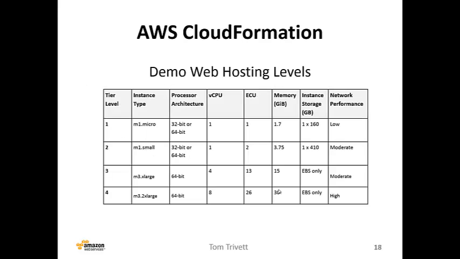For the demonstration, I'm going to have a web hosting company, and they're going to have four tiers of usage levels or hosting levels. When we get a request in, we're going to run the template that suits the customer's needs and creates whatever tier they want to pay for. So here are the four tier levels that we're going to be taking care of in the demonstration.